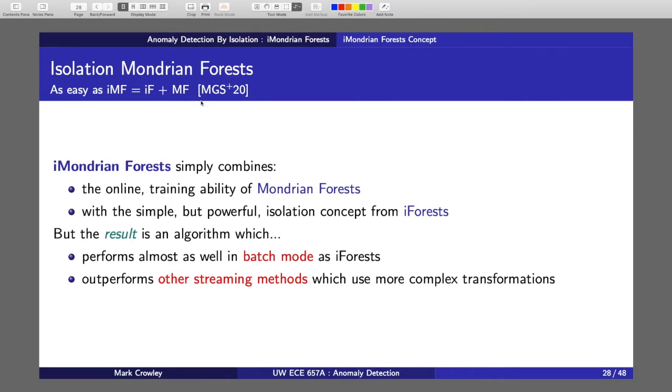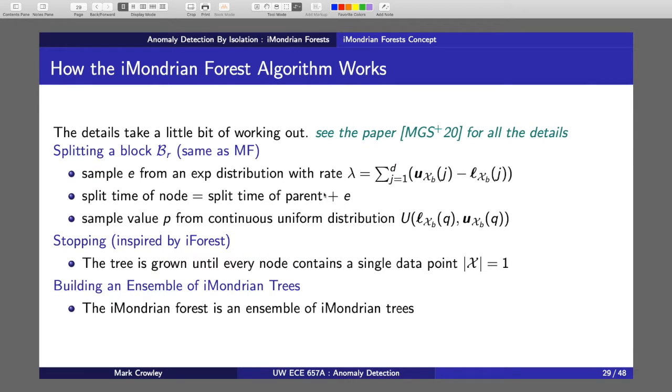So that paper is the one where you'll find more details. It was from last year. And it didn't really do much worse than iForest in batch mode. So if all the data was ready ahead of time, iForest would work a little bit better because it can process all the data and it's actually faster. This method is definitely slower than iForest because iMondrians are a bit more complicated. But when there's streaming data, it can do much better because you can't really do that with iForest, and it did better than some other methods that could do that natively. So what was the difference?